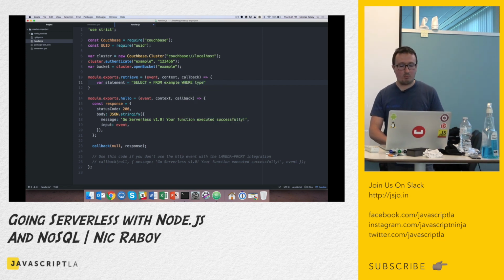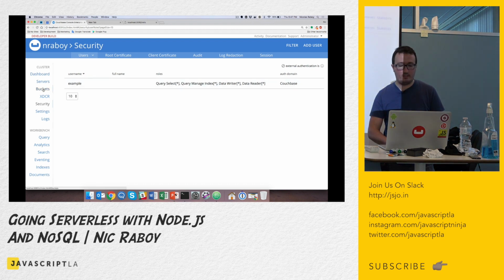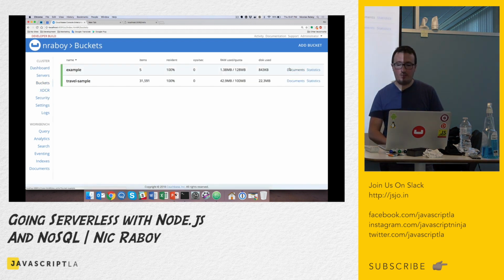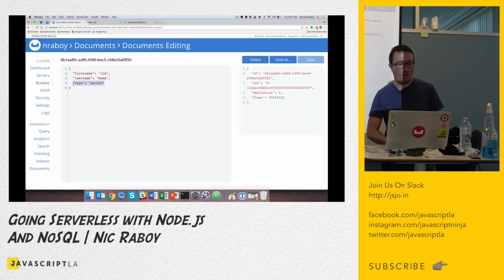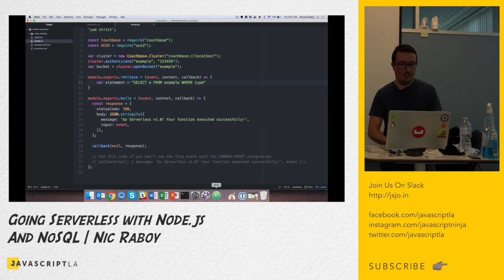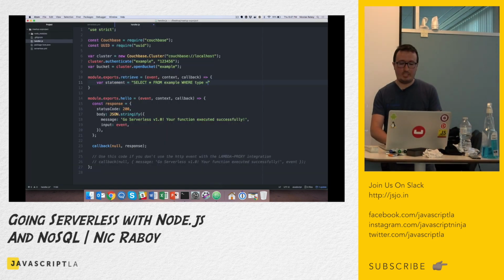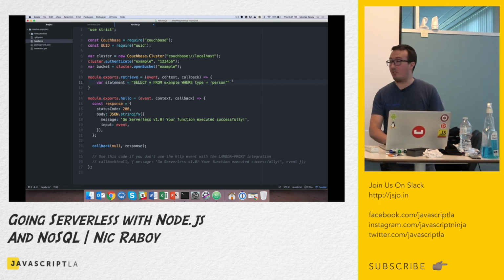Type is a property. I'll go back to my database here and click on documents. For example, I have a property called type in my document. So I'm going to say where type equals person, so it'll find all documents that match that criteria.